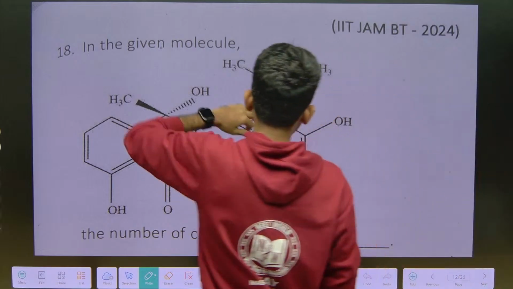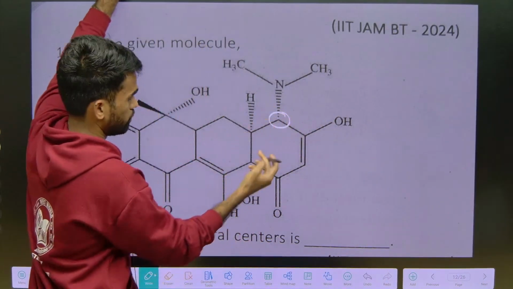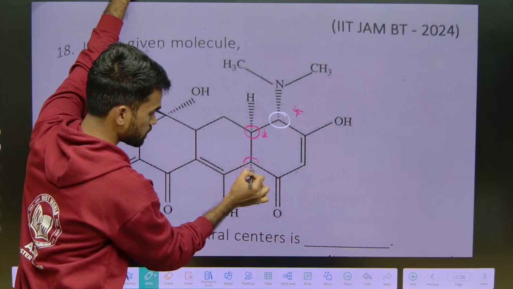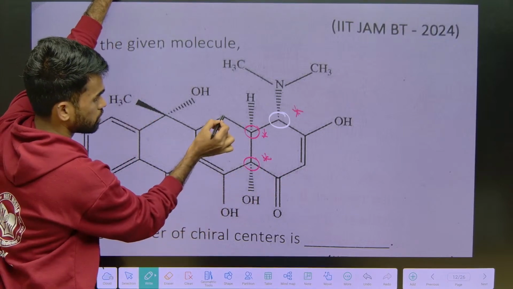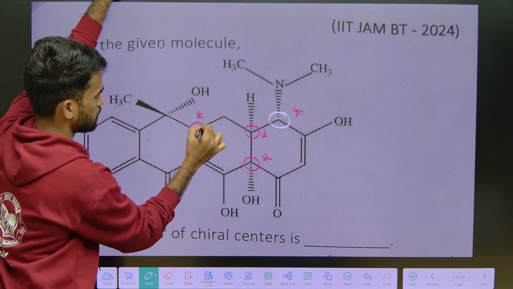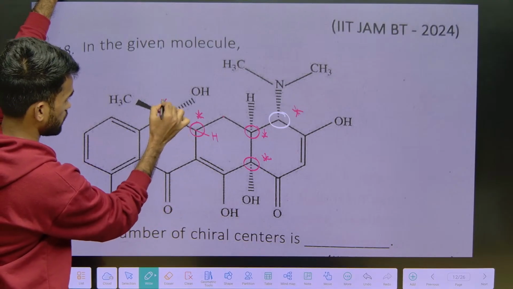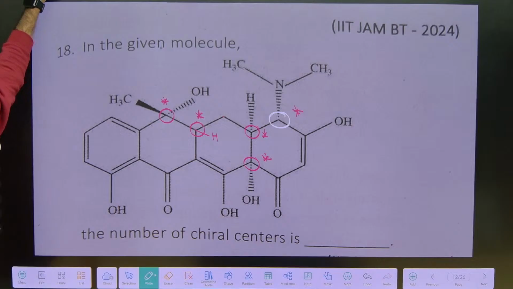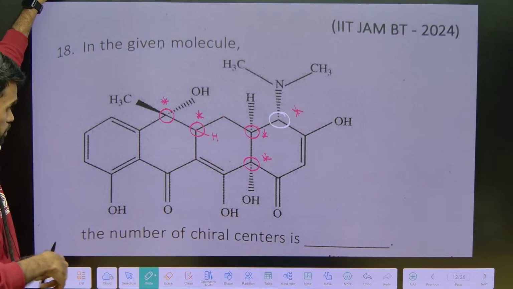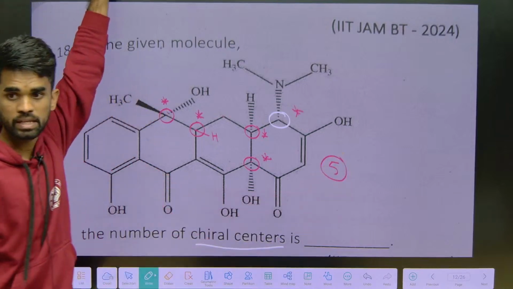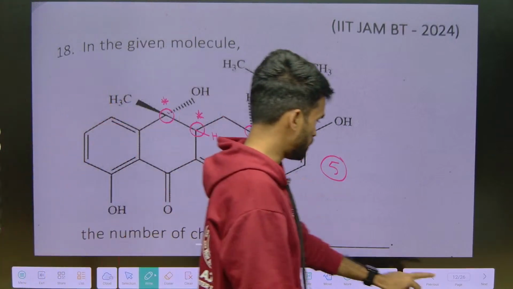Look at this. Is this chiral? Yes. What about this? That is also chiral. What about these? Chiral. And this one? No. This one? Yes. Maybe you are missing this. Okay, this one is correct. Next. This one? Yes. Are there any other chiral centers, other than these? No sp3 carbon other than those? No. So how many chiral centers are here? 1, 2, 3, 4, 5. 5. Is this clear? Remember this number. We'll come back to this again.